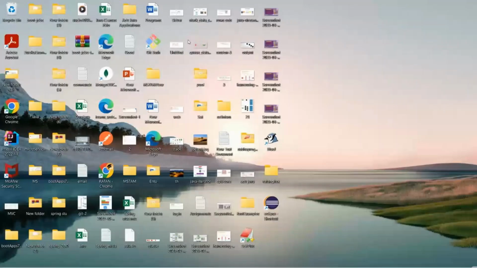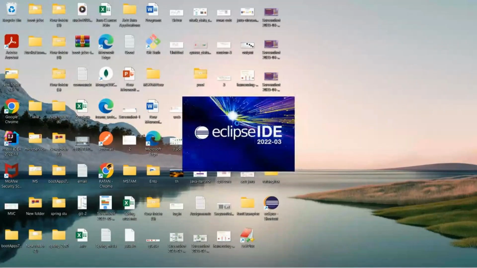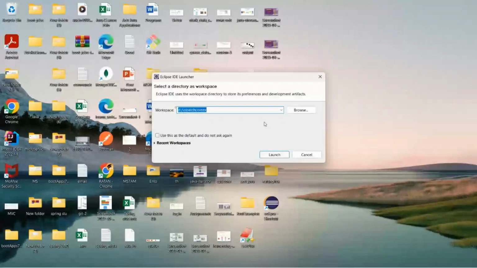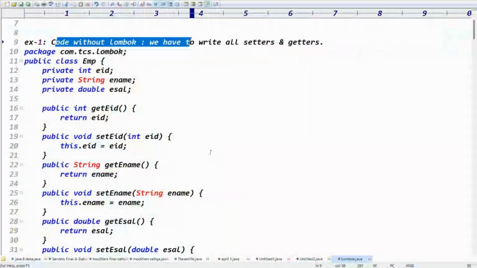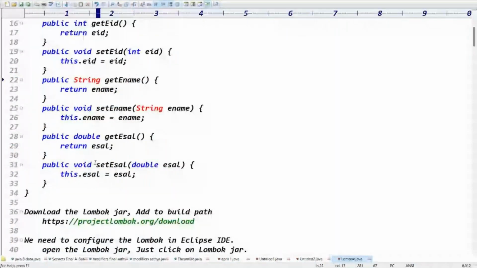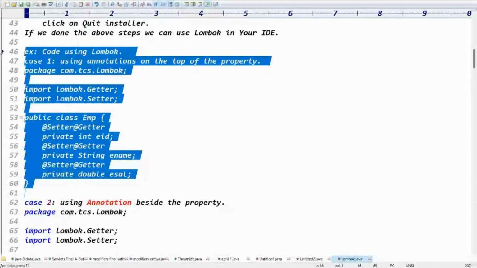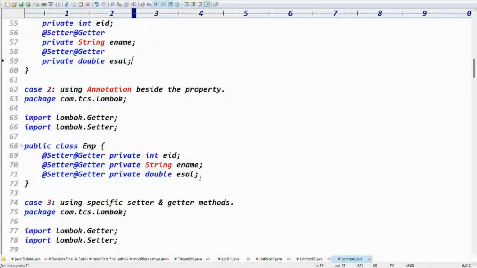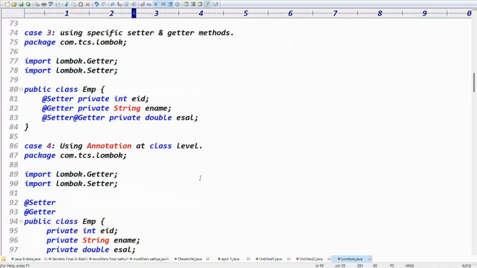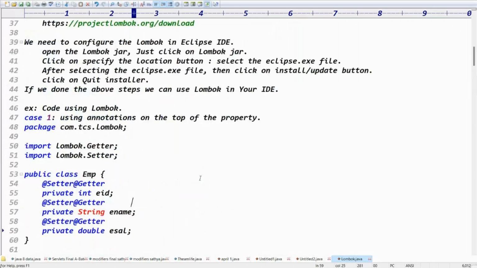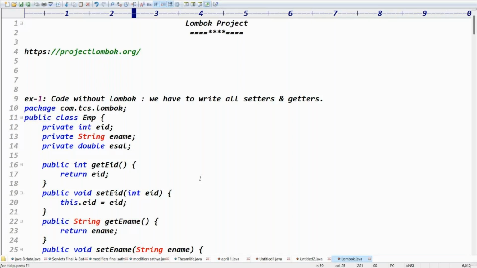Can I do this using the Eclipse IDE? A normal core example, a normal third party API project. Here you can click on launch workspace, you can select, it's not a problem. First I'll write the setters and getters. Then the same example I will do using Lombok. The second example I'll do with the constructor using Lombok. Step by step we will see. Next class when you meet Spring Boot, whatever annotation you want, you can use that annotation, right?